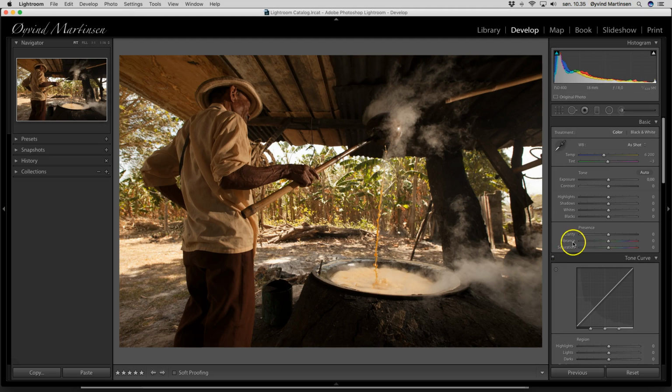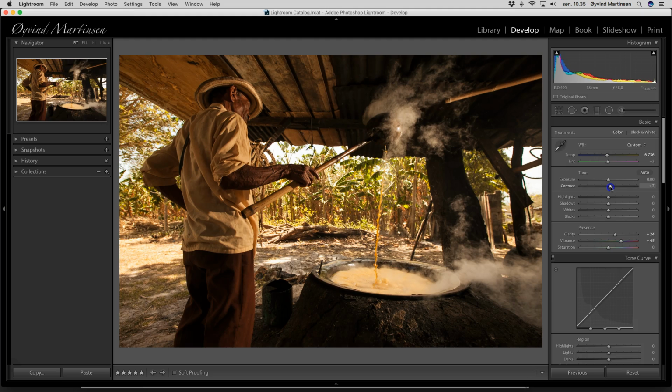Let's go to work. I start with the clarity, drag it up to 25, and the vibrance up to 45. And I check the color temperature, a little bit warmer, I think, a little bit up. Yeah, I think there. And we're gonna do the contrast.